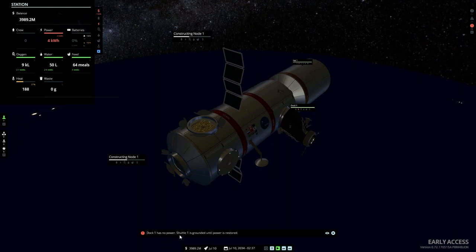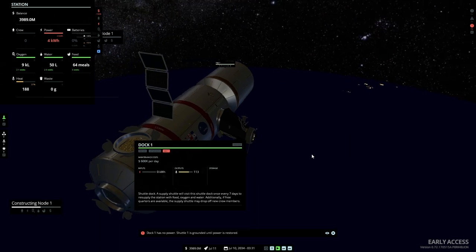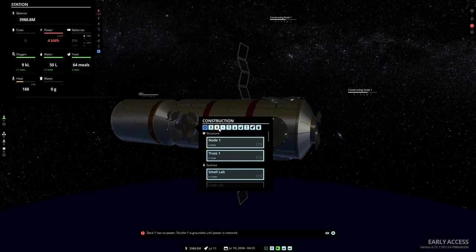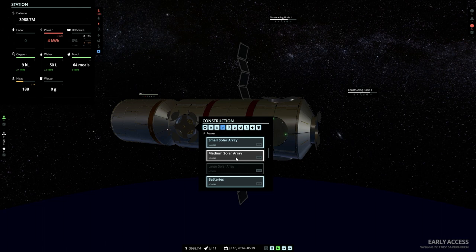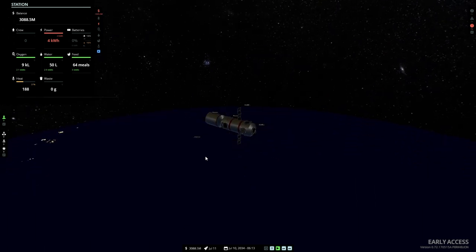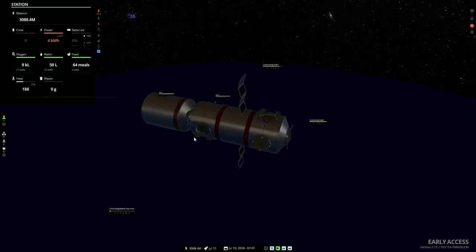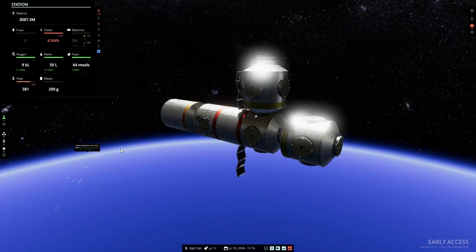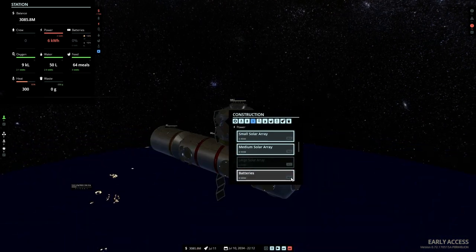Dock one has no power. Shuttle one is grounded until power is stored. Ah, we're running low on power. Excellent. Not excellent. How do I get more power? It's fine. So I've got to wait for things to come around. Alright, fast forward. Charge. Excellent. Cool, build some batteries coming up here.